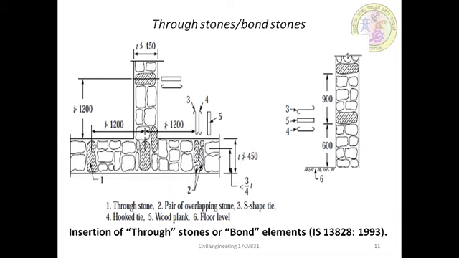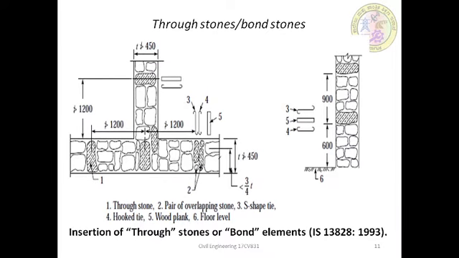Other alternatives to the through stones are steel bars of 8 to 10 mm diameter used as shaped elements, or hooked links with a cover of 25 mm from each face of the wall, or wooden bars of 38 by 30 cross section, which are equivalent, as we can see in the figure.